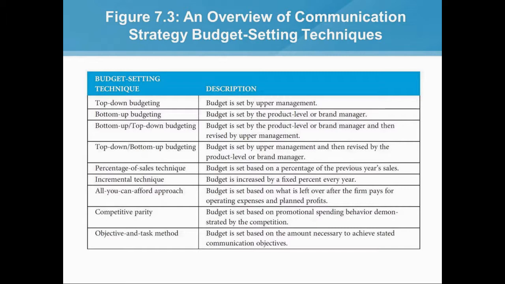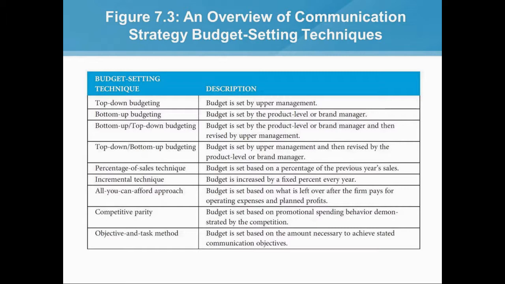In practice, service firms use a number of methods to determine their communication budget, just as shown in this table, including allocating a percentage of sales or profit, matching competitors' expenditure, using last year's budget, etc. The most logical method, however, is the objective and task method, which is also known as the budget build-up method.